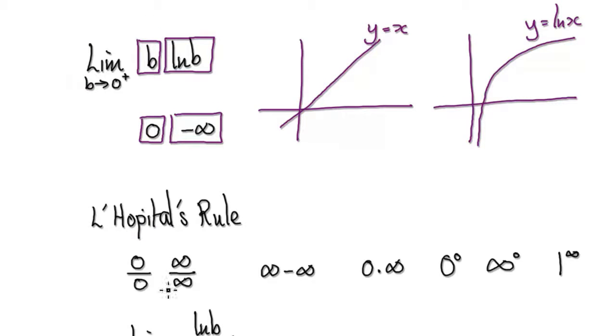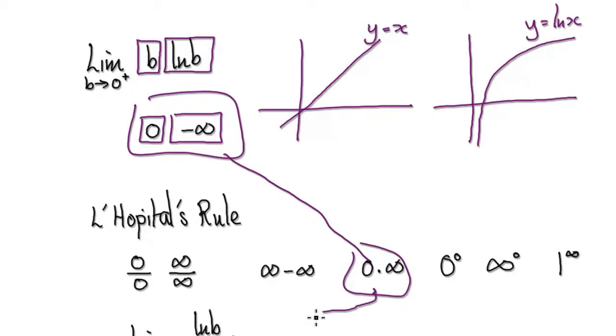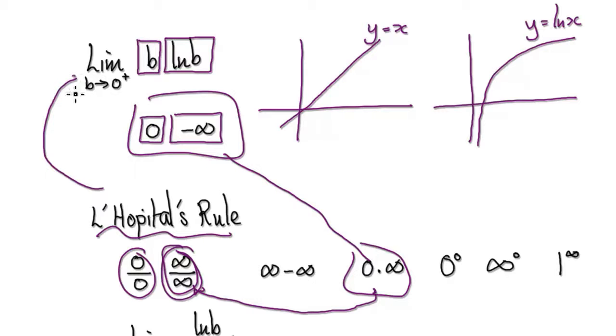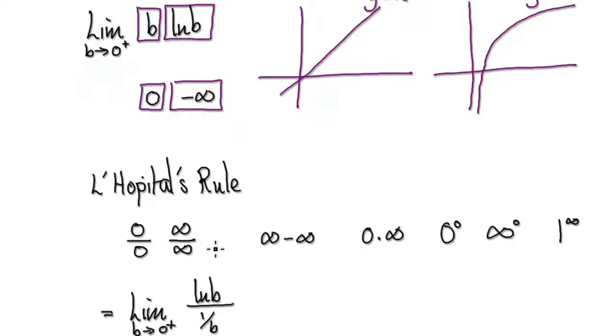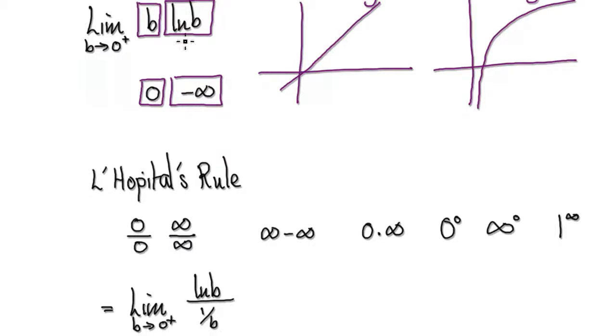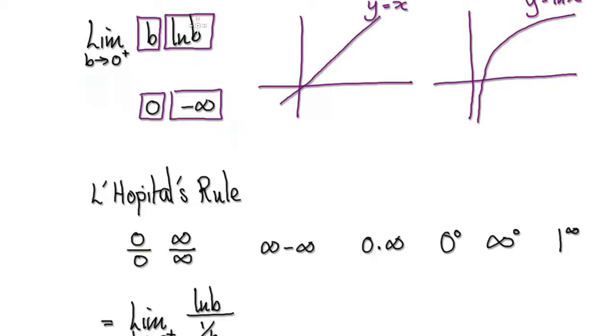Remember, these are your indeterminate forms. If you can get it into this form, then you can apply L'Hopital's rule to work out the limit. This thing here is very similar, but we can turn it into infinity over infinity. When it's 0 over 0 or infinity over infinity, you can apply L'Hopital's rule. Here we've got 0 times negative infinity. We can turn this into that, which is a trick we've used many times in the past.